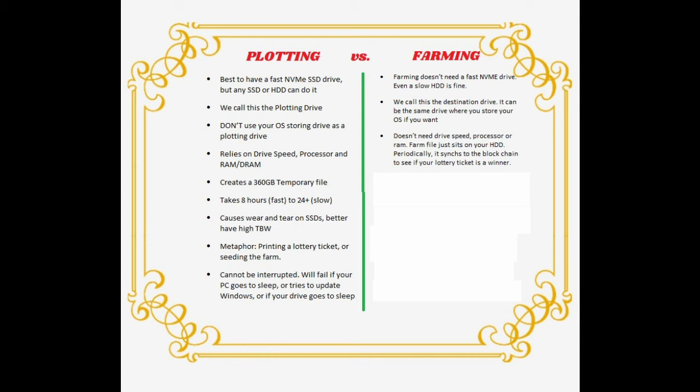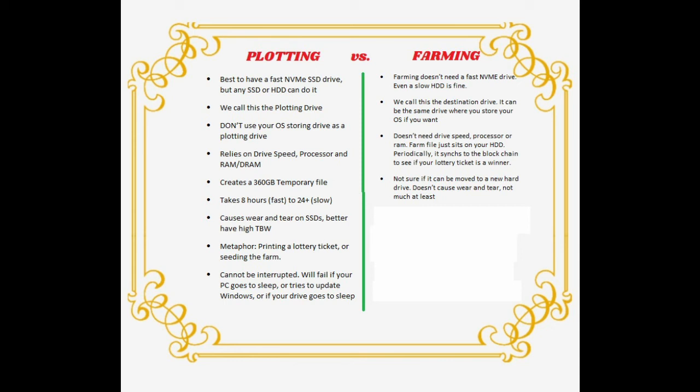One of my friends asked me, can it be moved to a new hard drive if the first hard drive is likely to stop working? I don't know the answer yet. Another friend of mine said, what if I make a farm, print this lottery ticket, and then I want to give it to my friend? Can I transfer it to his computer? I think the CHIA system will probably have a way to prevent that. I don't think they want you to sell farms or donate farms to other people. So my best guess today, probably not.